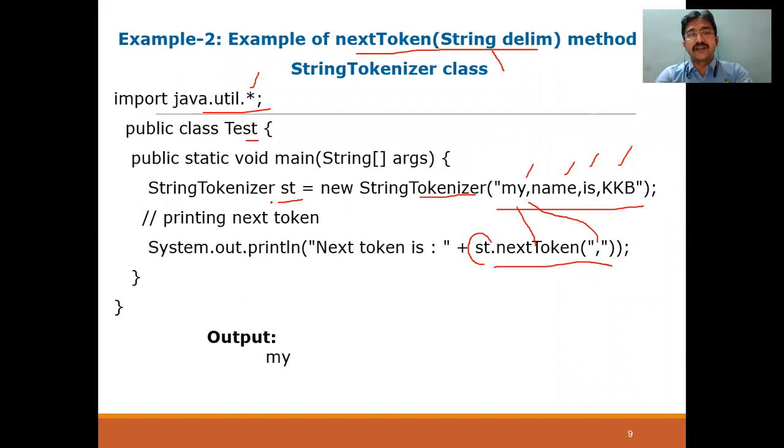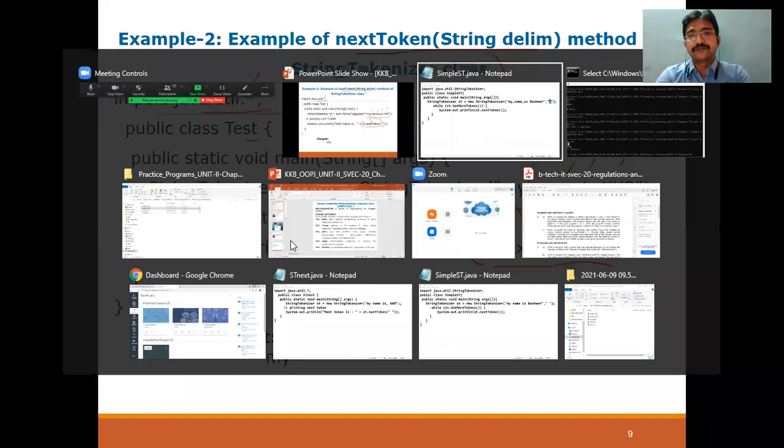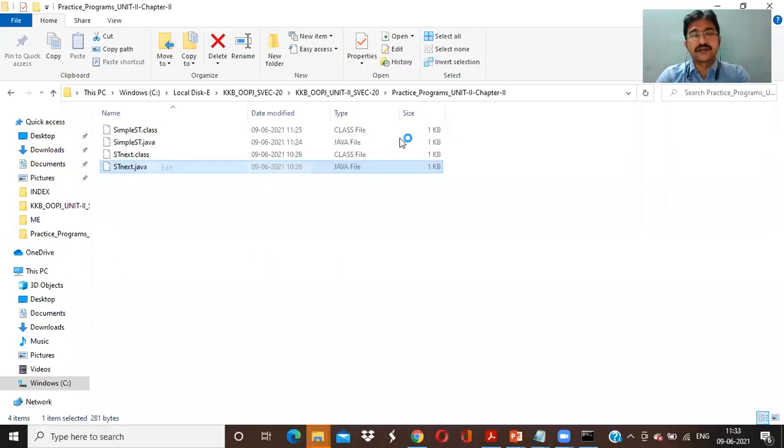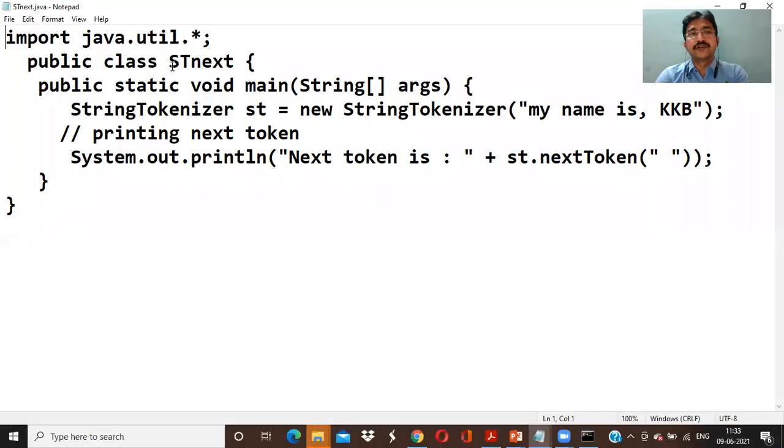Is it clear? Now we'll run the program so that we can get some more clarity. Here I already have the program, st next, a simple tokenizer next, where I am using the main method and a StringTokenizer with a single parameter. Now I'm just taking it as it is and running it.